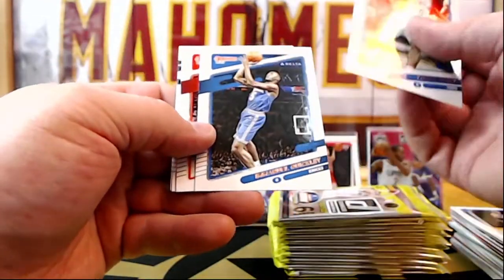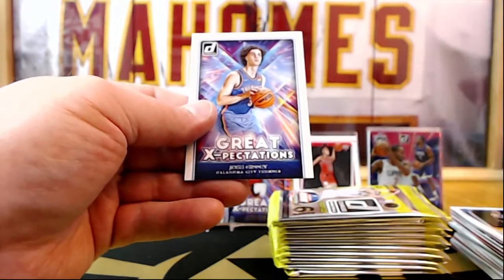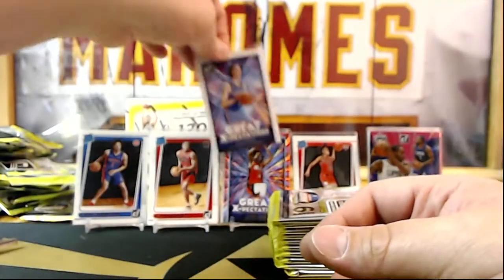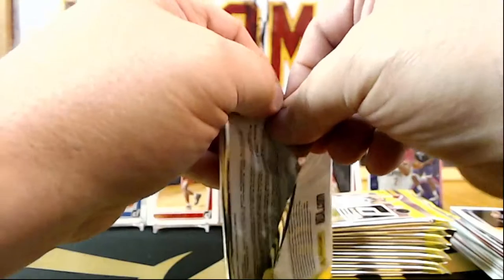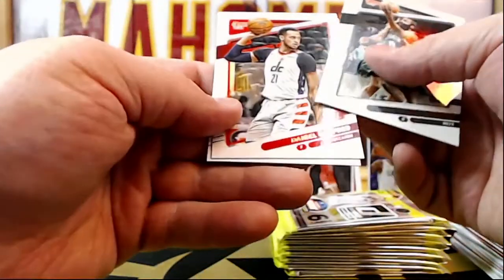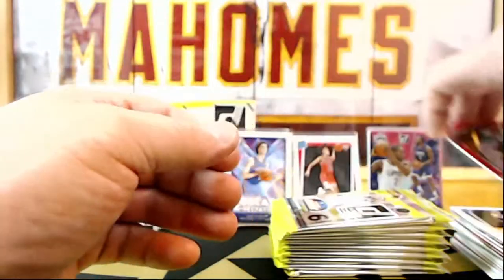Tyrese Maxey, quickly, CJ McCollum, Clarkson, RJ Hampton, and there's a Giddey. About time we got Giddey. Great Expectations, Giddey. We pulled a bunch of Giddey last night. James Harden, Derrick White, Gafford, Eric Bledsoe, Joshua Primo, and a pink of Brook Lopez.